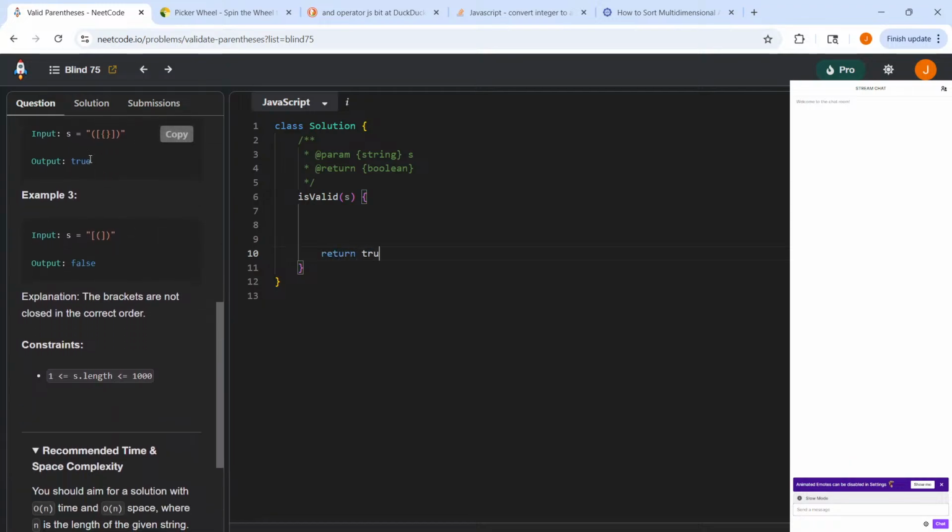So we could set that as our fallback, if all else fails, we'll do this thing. We can set our fake stack here. So let stack equal array.